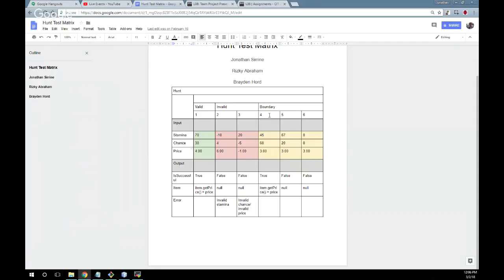The boundaries turned out to be, if you have a stamina of 54 and 67, there's an edge right around there of whether it's going to be true or false. And Risky will talk about outlining the solution.